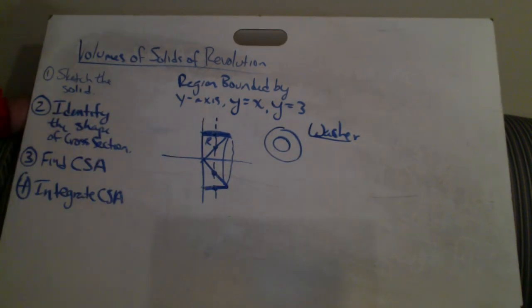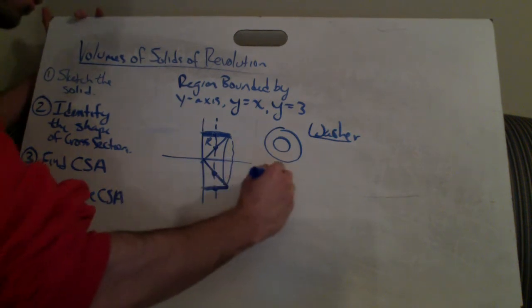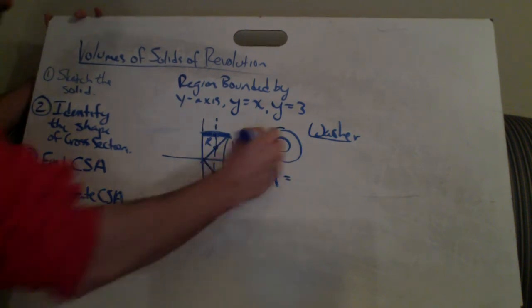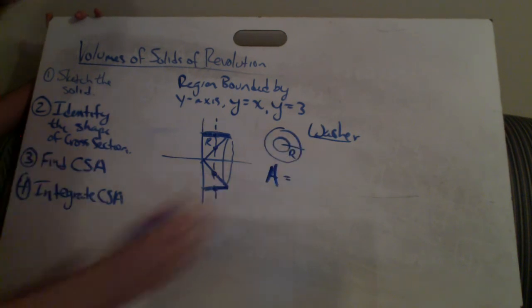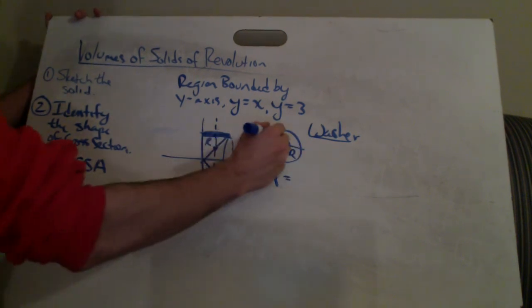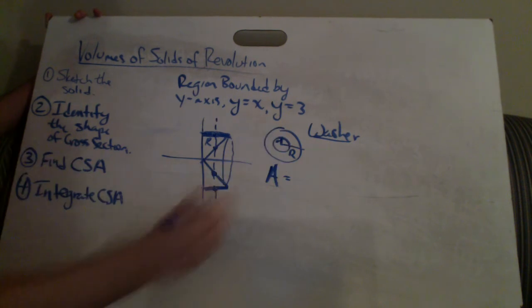If you ever put together some furniture at IKEA or just had to use some tools for whatever reason, you might recognize this as looking exactly like what we call a washer. To find the area of the washer, what I do is I take the big radius, which I'll call capital R, and the small radius, which I'll call lowercase r.